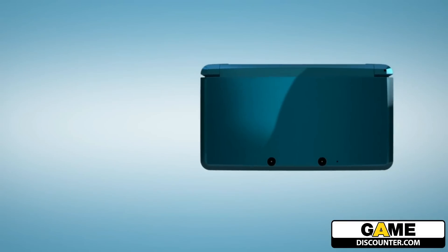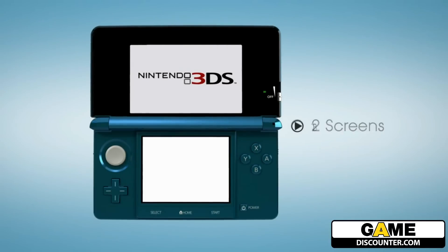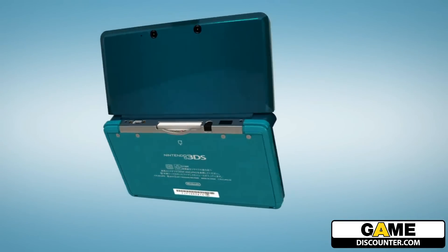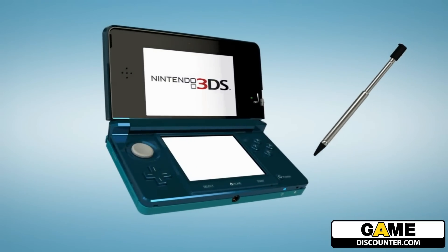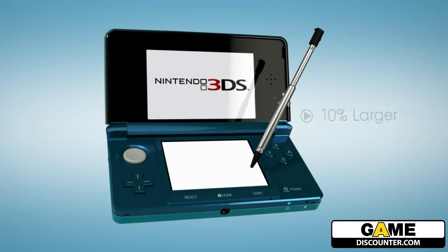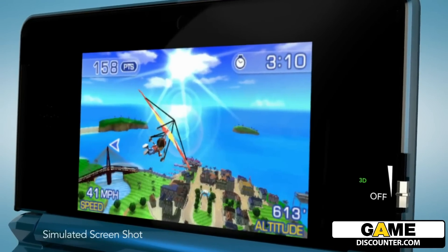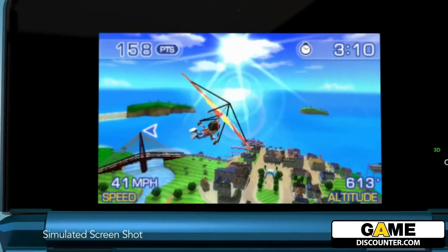The most obvious elements are the two screens, very similar in positioning to the DSi, with the touch screen on the bottom and the 3D display on top. The touch screen operates the same way it does for the current DS line, but Nintendo 3DS features a telescoping stylus. That top screen is about 10% larger than the one on your DSi, and even in 2D mode, it displays visuals like no portable before. Picture quality you could only enjoy on a home console until recently now travels with you wherever you go. But 3D, of course, takes it to an entirely new level.